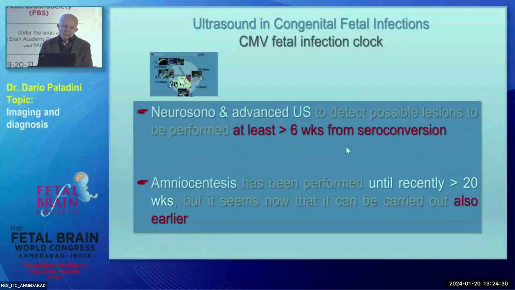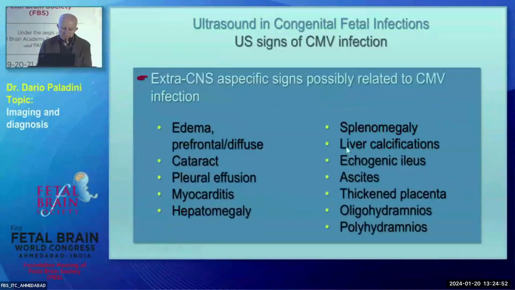But nowadays, there are convincing results, at least from 2 groups in France, which is very active producing this type of studies, that also if you carry out an amnio from 17 weeks onwards, it's similarly reliable, provided that you have an interval of 6 to 8 weeks from the initial infection.